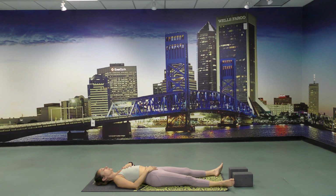Find calmness in your breathing, not forcing, not too shallow. Mindfully be aware of the rhythm of the breath. Breathing through the nose. Notice the rising and the lowering of the belly, of the chest.